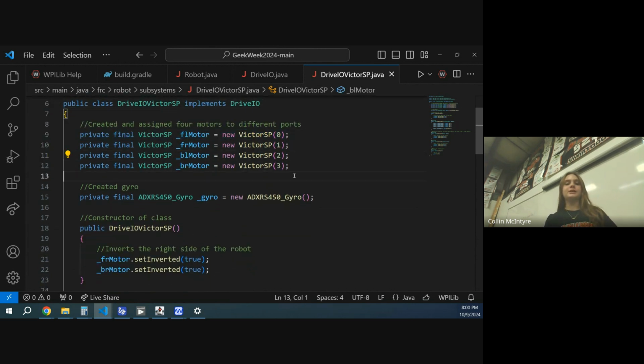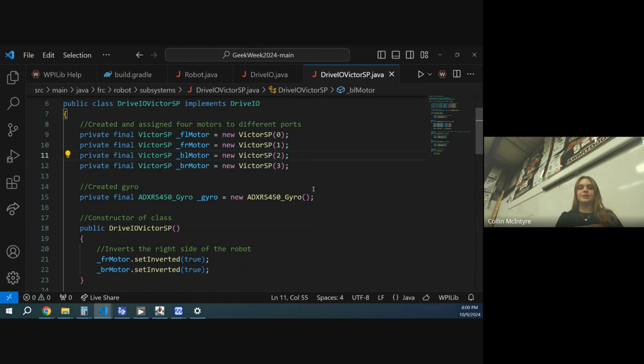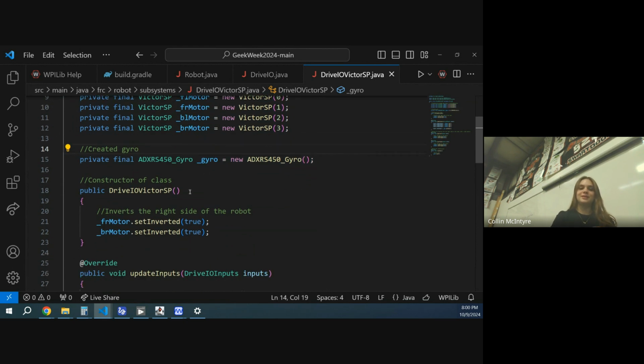So now we can go down. What do these 4 lines do? Should we go around in a circle? Yeah, I think so. Okay, Ethan, what do these 4 lines do? It assigns the motors 2 different ports. Yes, exactly. It initializes the gyro. Okay.